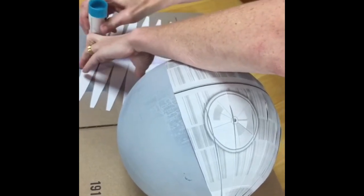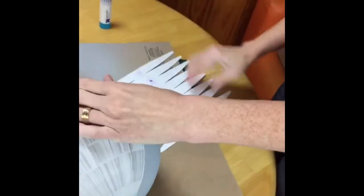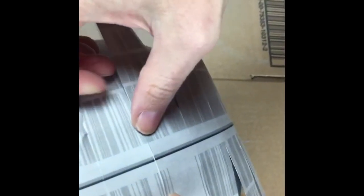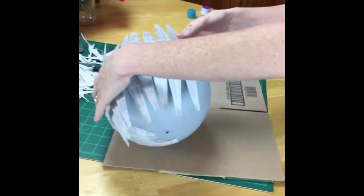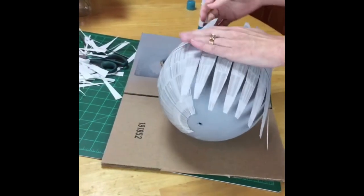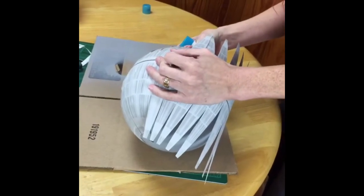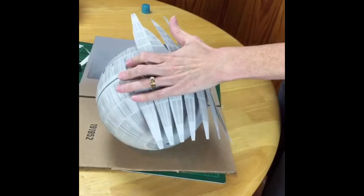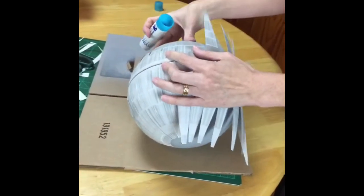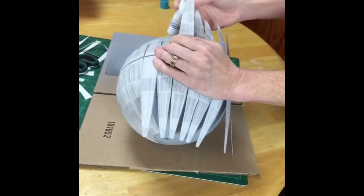When I told my husband I wanted to make a Death Star out of a globe, I asked 'how do we do that?' — not 'how do I do that.' It's nice having somebody who will craft with me. Alina is asking what to do if her globe is a slightly different size. If your globe is bigger, you'll want to scale the printable larger. Because it prints to 8.5x11 paper, a larger size would require extra sheets. An 8-inch globe is the largest that fits on a standard 8.5x11 sheet. For a smaller globe, just scale it down on your printer — it'll probably take some trial and error.